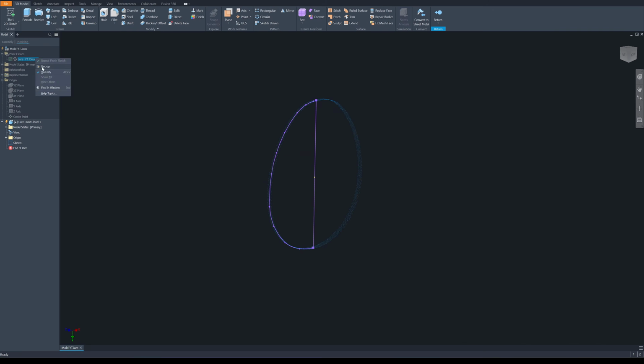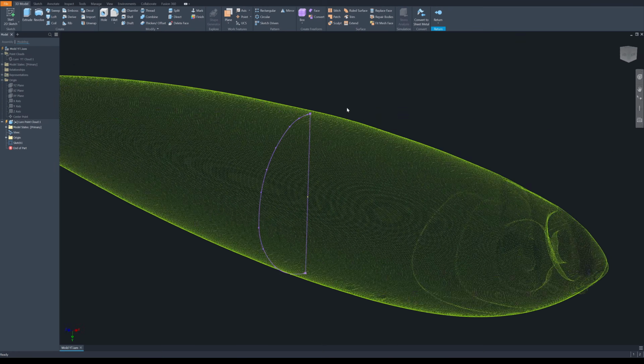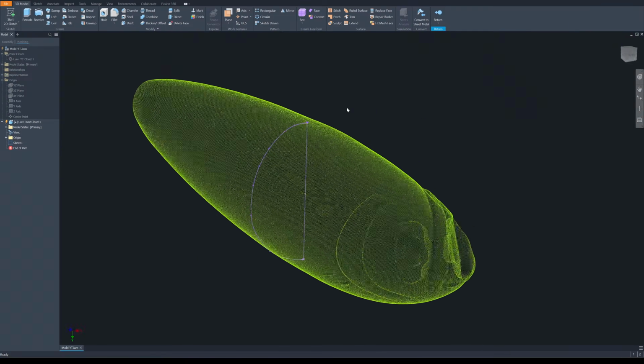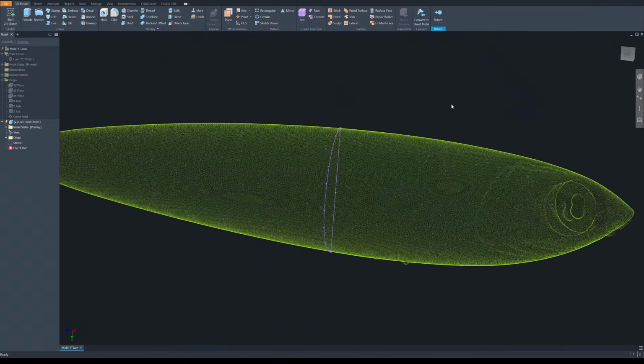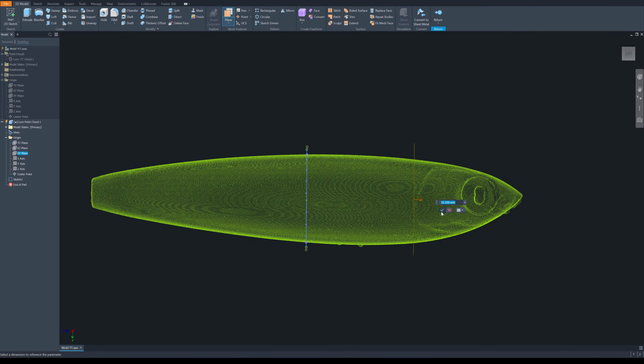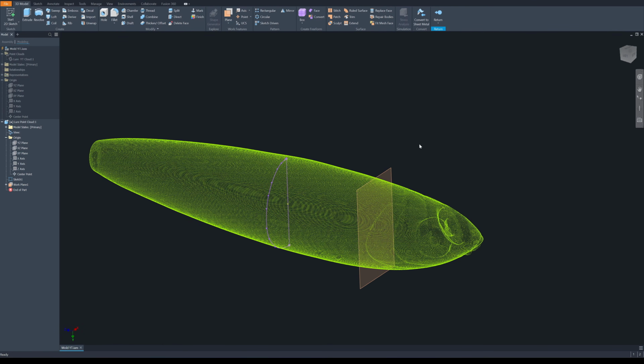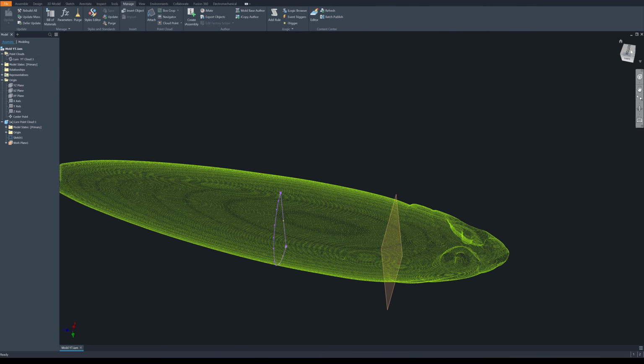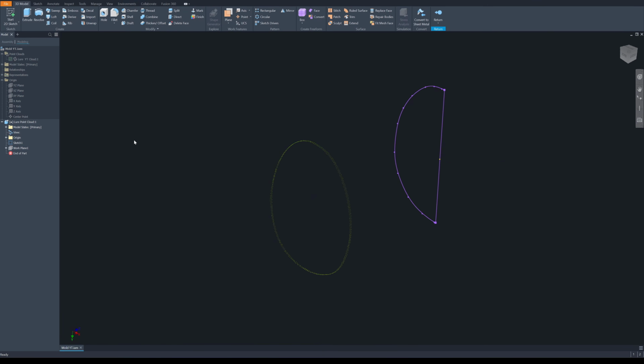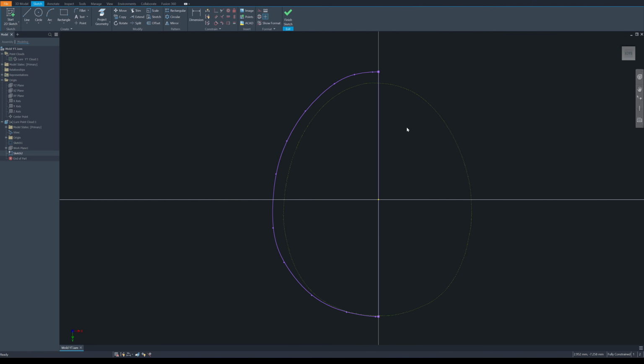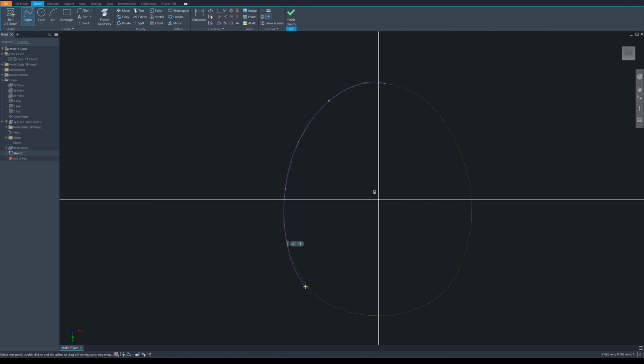Click here. Uncrop. What I like about the point cloud is that it's like an X-ray frame where you can clearly see everything. I'm going to move the plane here. Click on the check mark. I'm going to create a new sketch on this plane, but before that I need to crop the point cloud. I'm going to create a sketch on this plane. I'm going to project the Y-axis, and to avoid confusion, I will turn off the visibility of the first sketch.